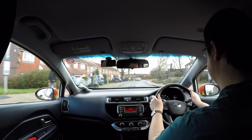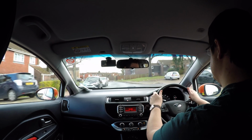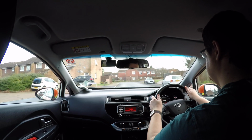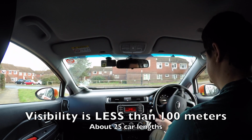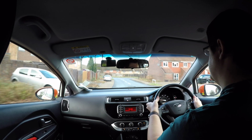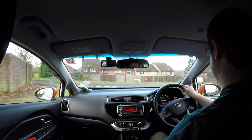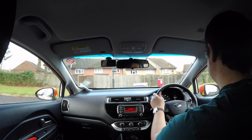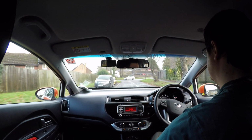So, next one. Sorry, first I'm going to turn off the headlights. So down 1, 2. So next one is how to turn on the rear fog lights. Rear fog lights should be used when visibility is less than 100 metres, which is approximately 25 car lengths. So if you can only see 20 car lengths ahead of you, you should have fog lights on during fog. If you can only see 5 car lengths ahead of you, you should definitely have fog lights on. If you can see 30 car lengths ahead of you, fog lights aren't needed.